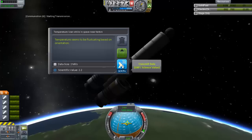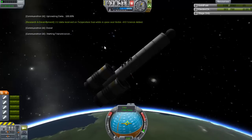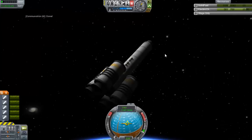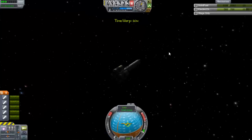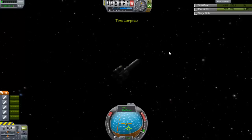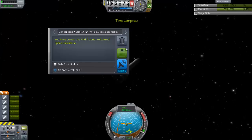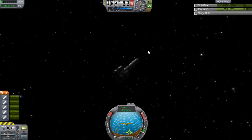There we go. Let's transmit the temperature. And... Ooh, 8 scientific value. We got 4 science from temperature, and we got... What do we get? Eight science. Fantastic. So at this point, I'm going to time warp to closer to that. Oh, wait, are we going to get deep space? I still haven't remembered when deep space is. We're going to get to about 115 and we'll stop our time warping. Okay, nothing yet. 120. Yeah, it's still space near Kerbin at this point. Okay. I just don't want to miss that 125,000.